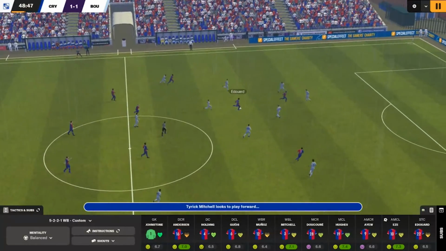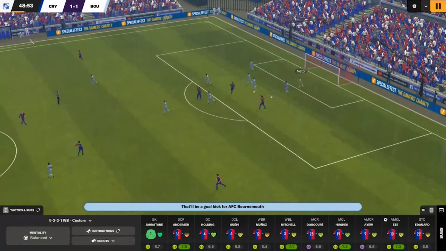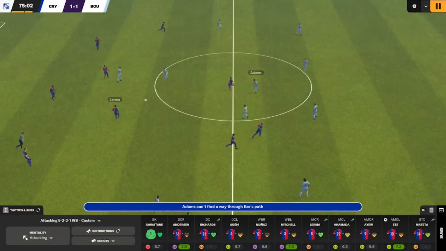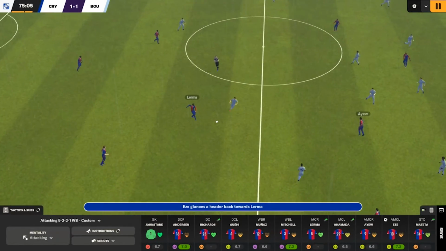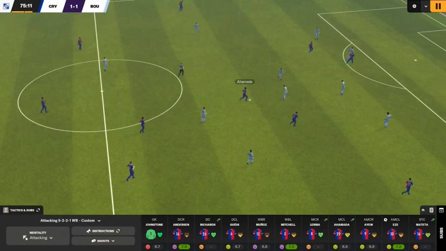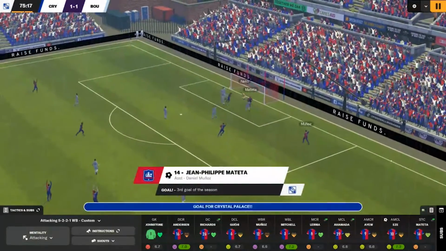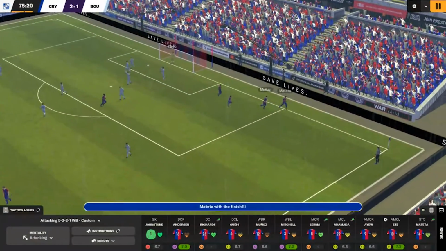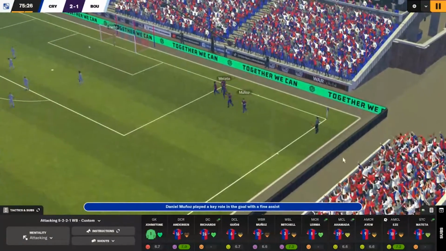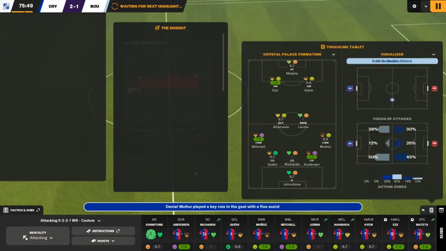As we look to move forward again, Eduard playing it through to Ayu. This is the chance. That's a horrible finish. All right. Well won by Mateta. It falls to Jefferson Lerma. He finds Ayu. It should really be a great opportunity here. It finds Munoz. It's into the box. Mateta scores. No one's offsides. It is 2-1 Crystal Palace. Those wingbacks, those complete wingbacks are absolute dynamite in this tactic.